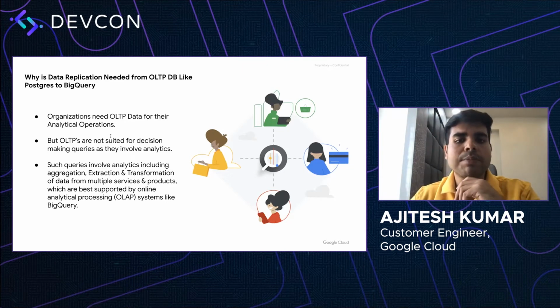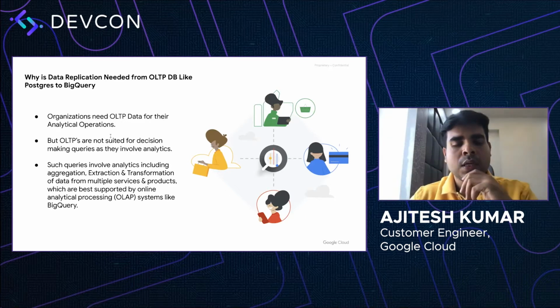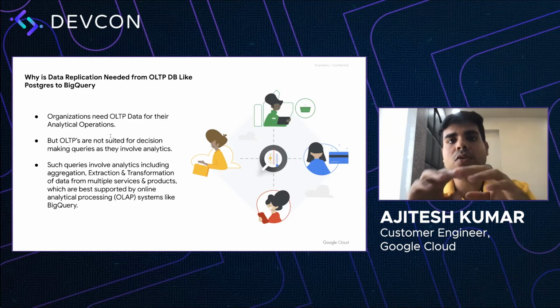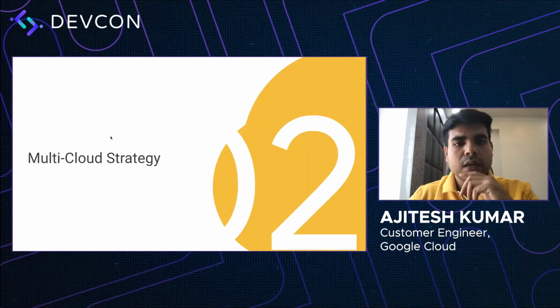For an OLAP system, you have data warehouses like BigQuery, which support OLAP applications by storing and maintaining the data in a multi-dimensional format. When the data goes into these OLAP warehouses, it is extracted and loaded from multiple data sources. This could be your Postgres database, your MySQL, your Oracle, or it could be a flat file. There are a number of data sources from which your data warehouse gets its input. Now, we already spoke about why we need the replication.